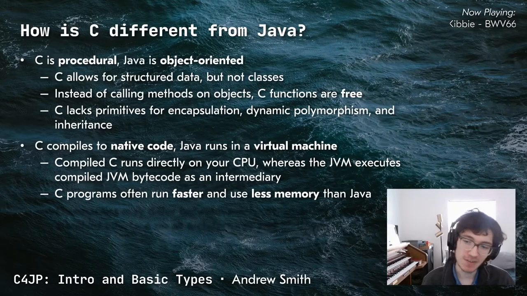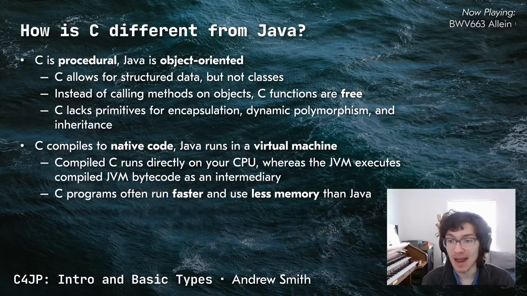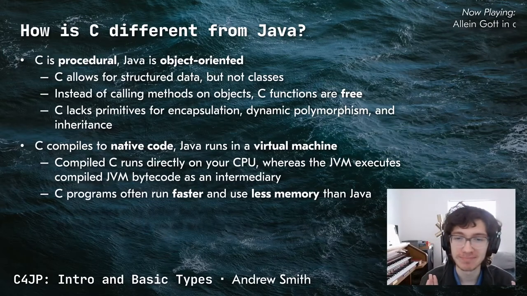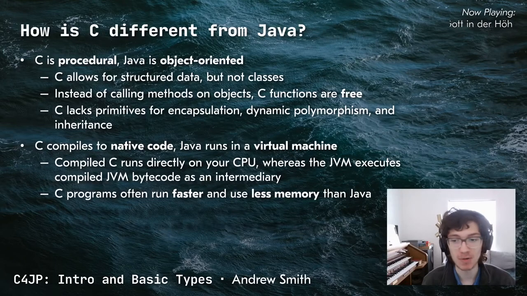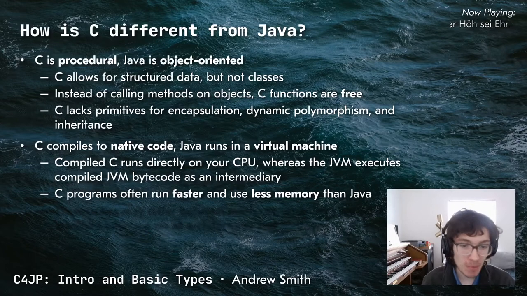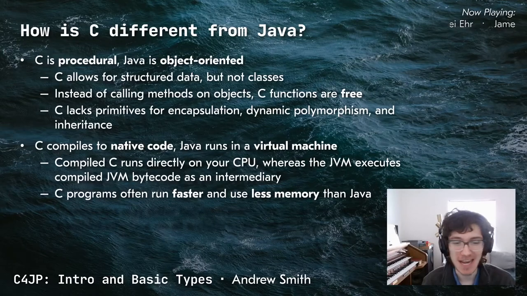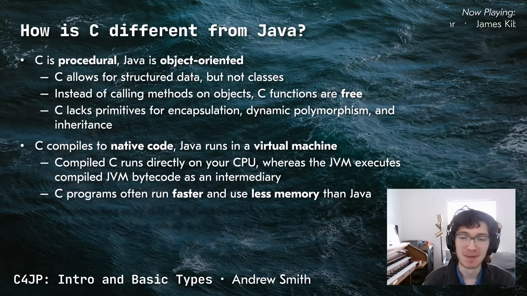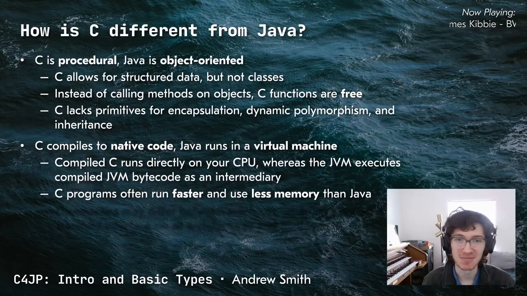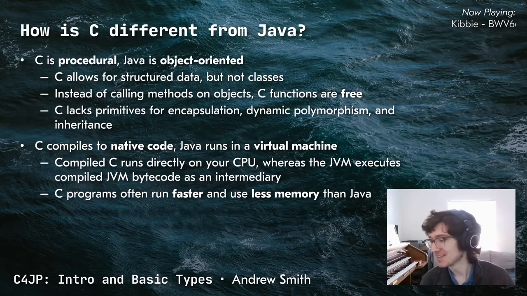What this means is that oftentimes C programs will run faster and use less memory than Java. Faster because we don't have this intermediary layer of virtual machine. JIT compilation can ameliorate some of these effects, but for the most part, your C program is still going to run faster because there isn't a middle layer doing interpretation. A C program will use less memory because, well, we'll get to that, but a big reason is that you're not having to maintain virtual machine state, and heap management also works a little bit differently. You don't get this giant pre-allocated heap like you did in Java.